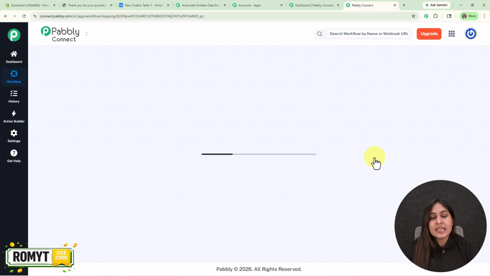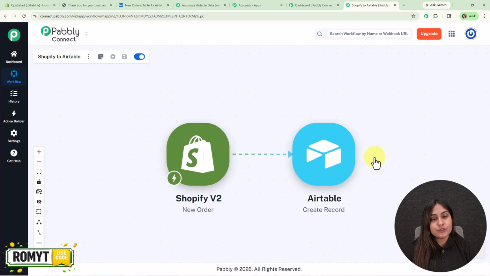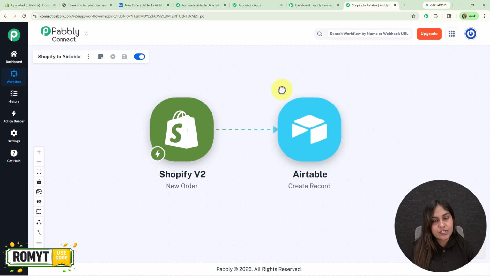So you can see AI has successfully built our automation where we have received a trigger as Shopify and action as Airtable. Automation works on two most important principles, that are trigger and action. Trigger says when this happens and action says do this, that means action is a response towards our trigger. Your automation can have a single trigger but multiple action steps.